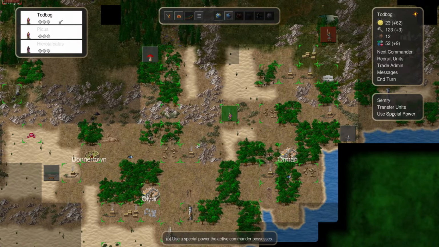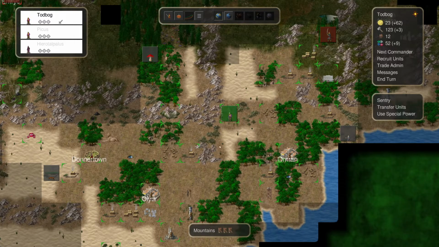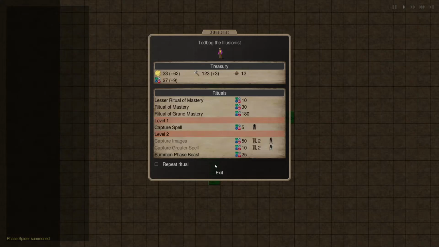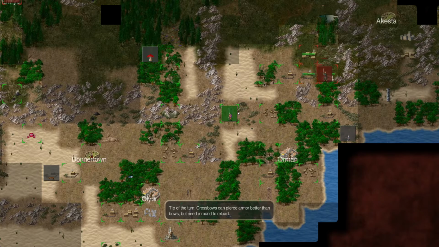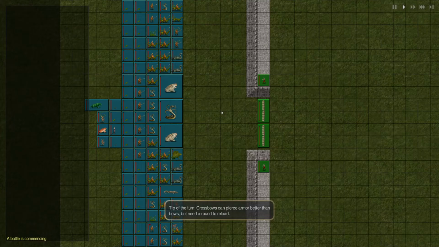Let's go ahead and use your special power. You can just summon Phase Beast, huh? May not be a bad idea. We have enough to capture images, or you know what? Let's get 2 Phase Beasts. Spider and Spider. Okay. End turn. Yep, and he's gonna start taking my stuff. And she's gonna take my stuff.